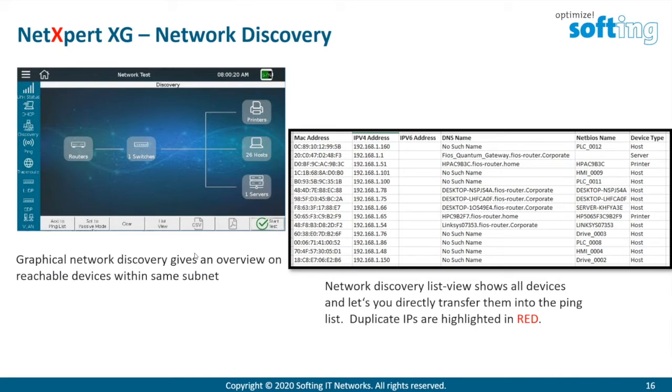One of the most handy ones is being able to do a quick scan of the network and detect all the IP addresses and MAC addresses that are present. So if there's a certain range of addresses that you should be able to reach, and those aren't coming up, that's a red flag. Also, our XG is very good at detecting duplicate IP addresses, which happens more often than it should. That can cause all kinds of issues. So there's a quick sanity check about IP addresses.